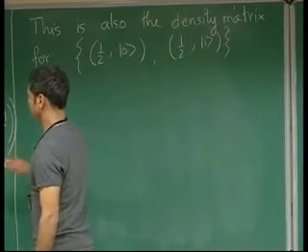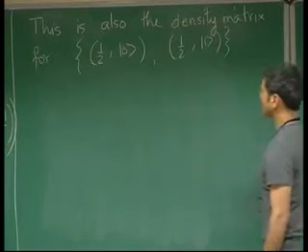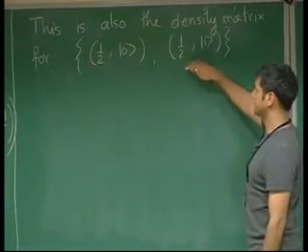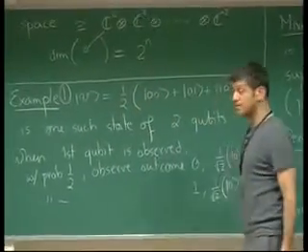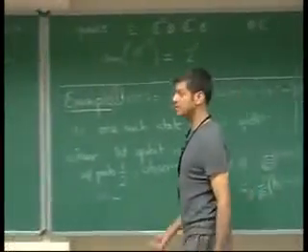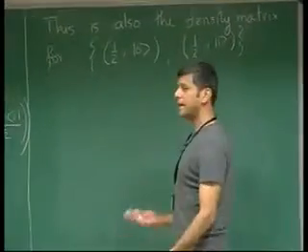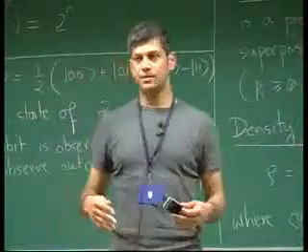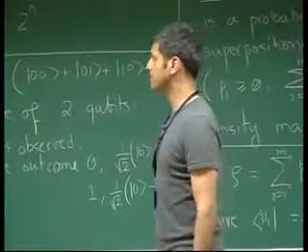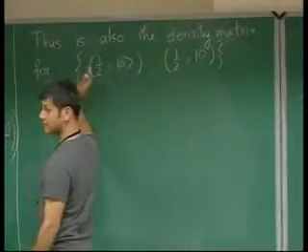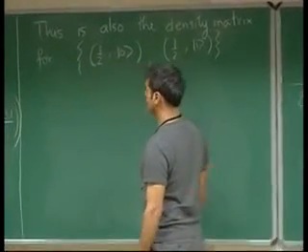And the reason for this is something we'll encounter later. It's that although you may have different probability distributions over pure states, which lead to different mixed states, those two mixed states may not be physically distinguishable. So they would behave the same under unitary evolution, or if you want to make a measurement of it. So two different mixed states may have the same density matrix.